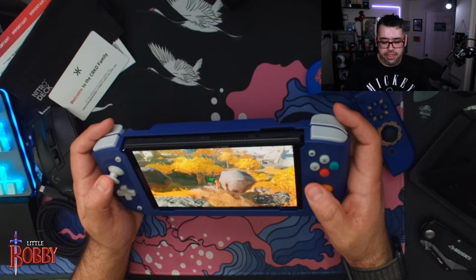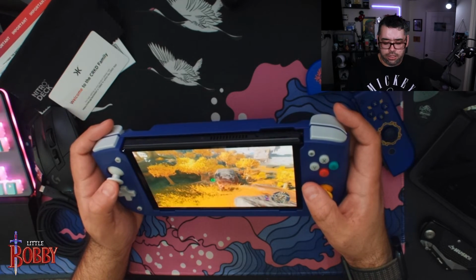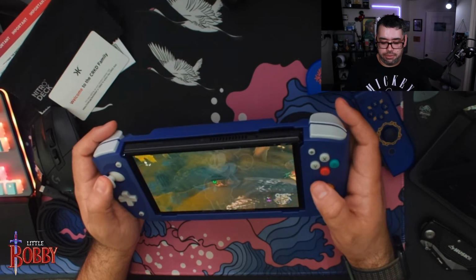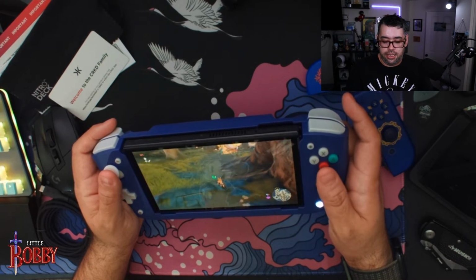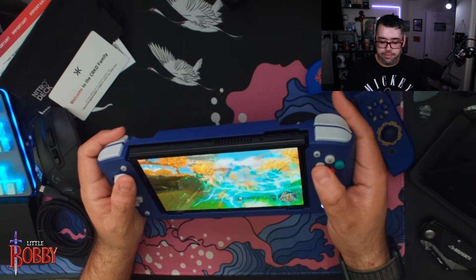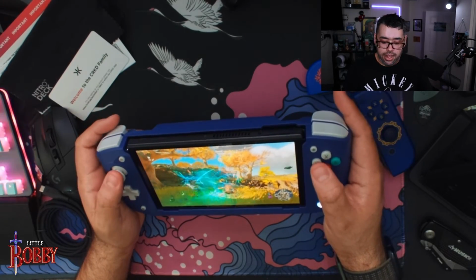You may not like it if you like a more reactive, harder D-pad, kind of more clicky. But that being said, overall this thing is not bad at all to play with, and it allows for some really cool creative expression because now I could go like this, jump up on these guys and hit them. Boom. Take his stick and then hit this other guy and boom.